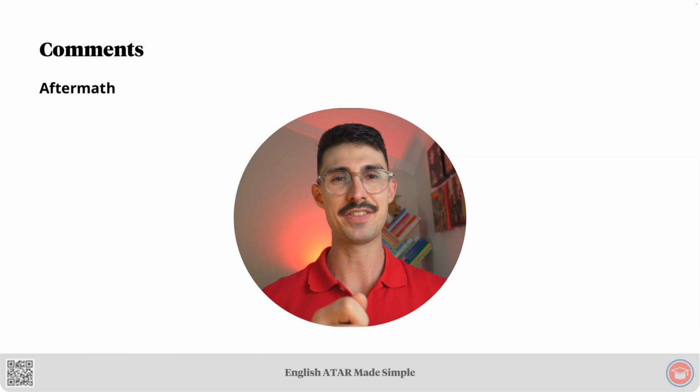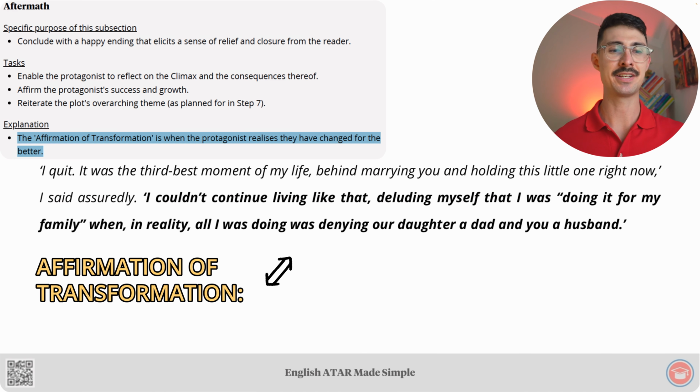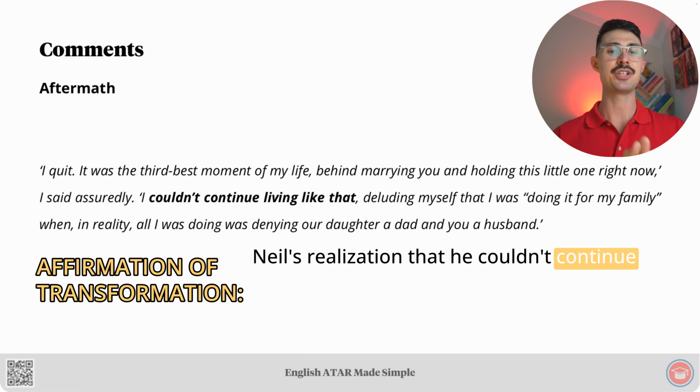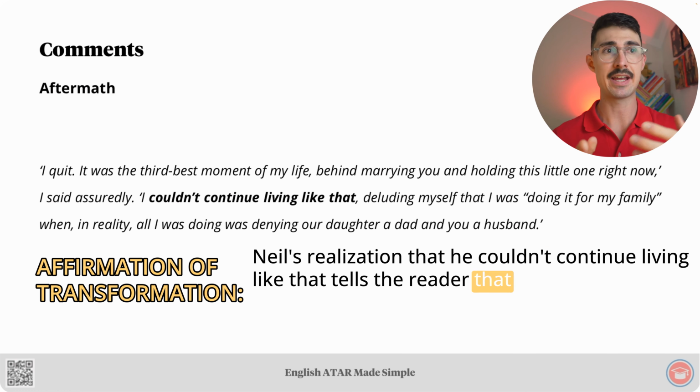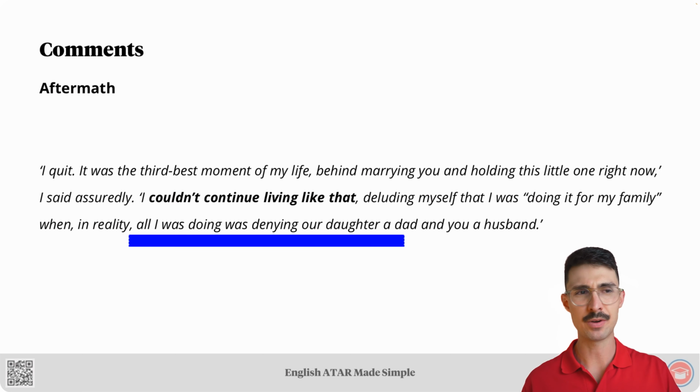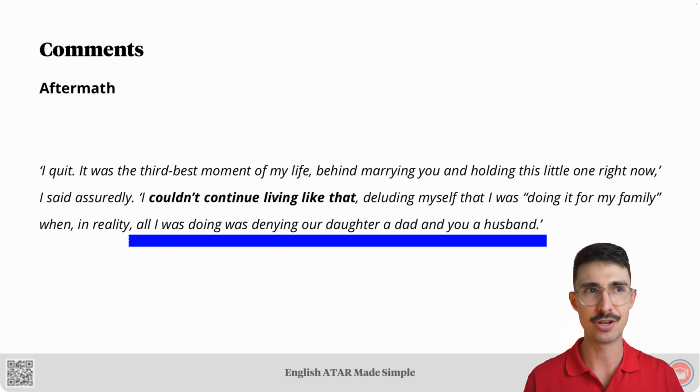To hit the nail directly on the head, the final sentence in this excerpt represents the affirmation of transformation. Neil's realization that he couldn't continue living like that tells the reader that the protagonist has transformed into a better version of himself. A version that wants to prioritize his new family over a soul-sucking job.